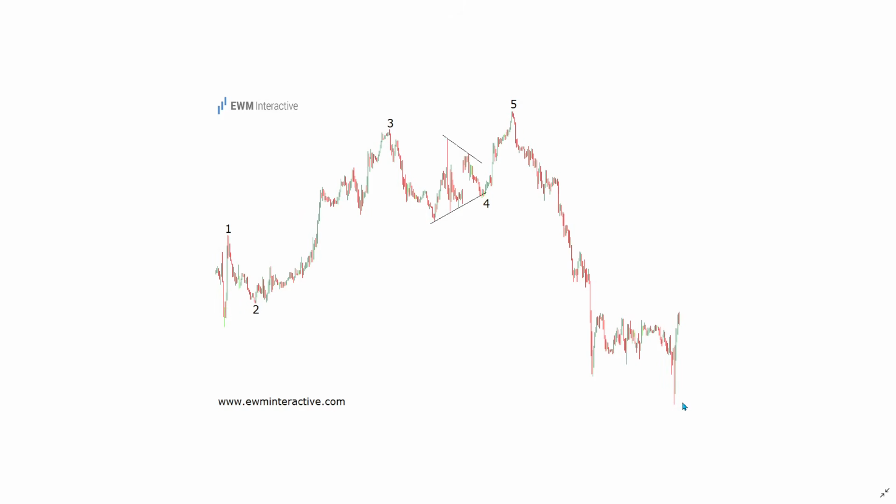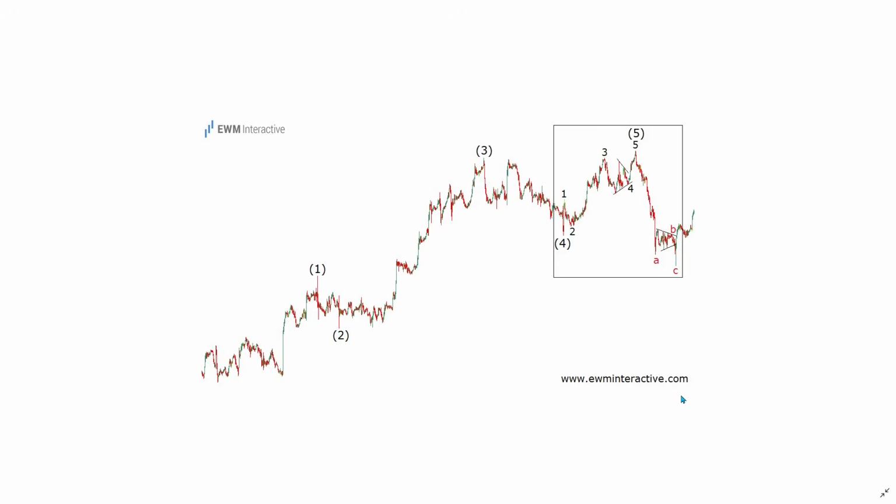Those who have just started learning the Elliott wave principle would probably blame it on the method immediately. On the other hand, the minority that had spent enough time studying it would go to a bigger time frame in order to see the whole forest and not just the surrounding trees. And the bigger time frame makes it clear. The bullish idea failed because the impulse we were looking at was the last fragment, wave 5, of a larger 5-wave sequence. And we know that after every 5 waves there should be a correction. It's the same pattern, but on a different scale.